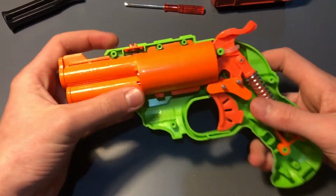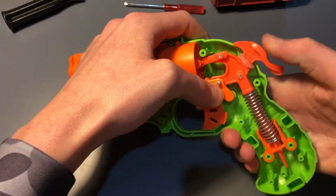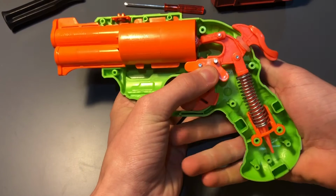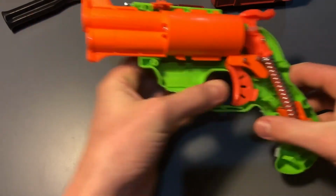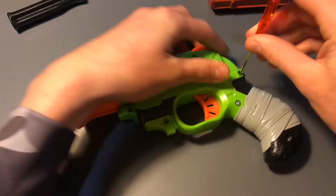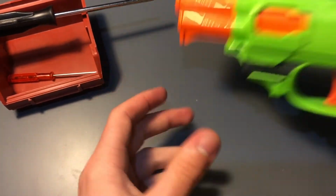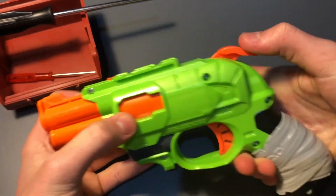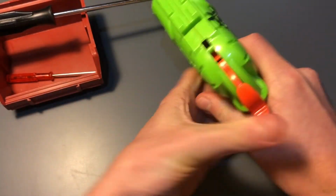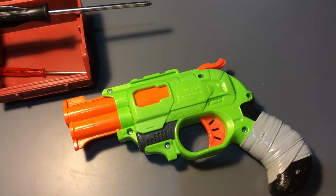Okay, we have it all together. As you can see again, how this works. This piece goes back, and then because of the spring, you pull the trigger and it fires. As you can see, we have this thing completely back together. Complete working order.